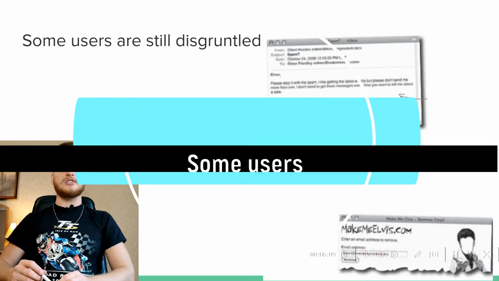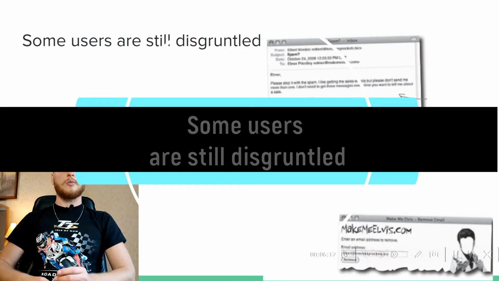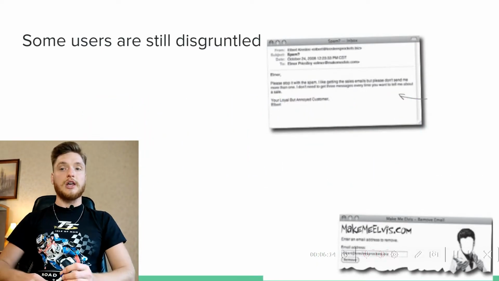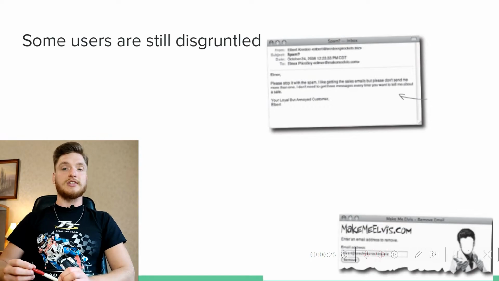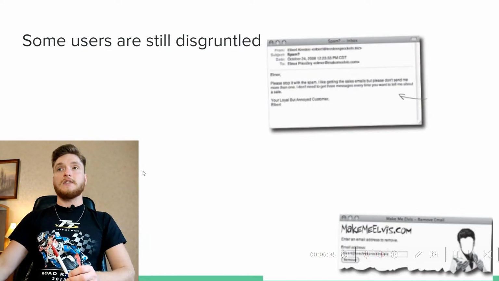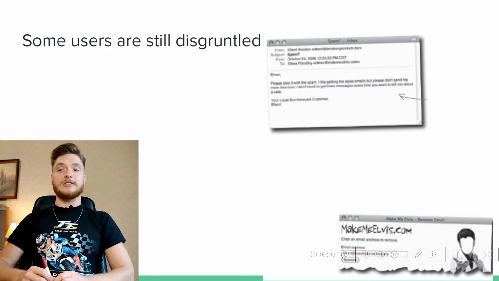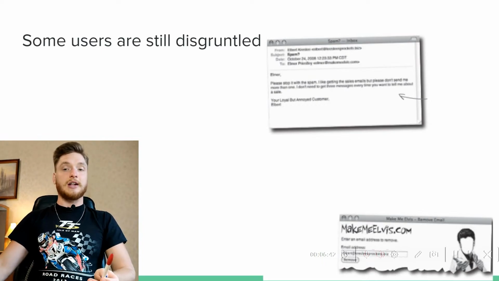Some users are still disgruntled. Form validation has gone a long way toward dealing with Elmer's frustrated customers, particularly those who were receiving blank emails, but not everyone is happy. It seems a few people are receiving duplicate emails. Remember this guy from earlier in this chapter? This customer is frustrated because he keeps receiving multiple copies of Elmer's email.